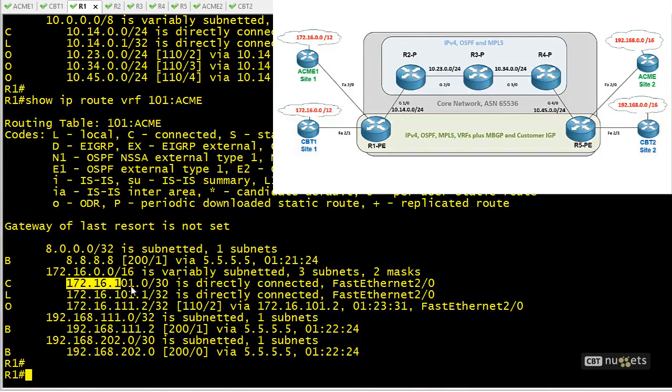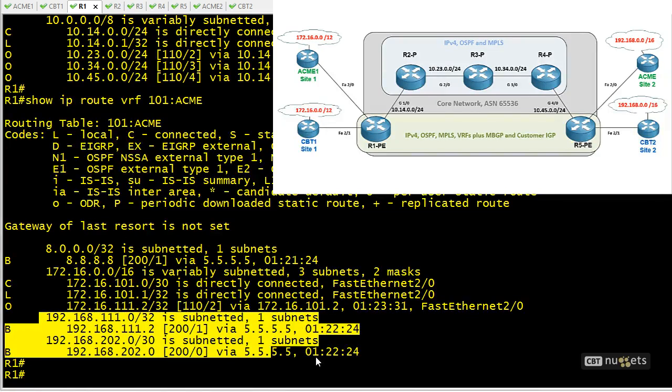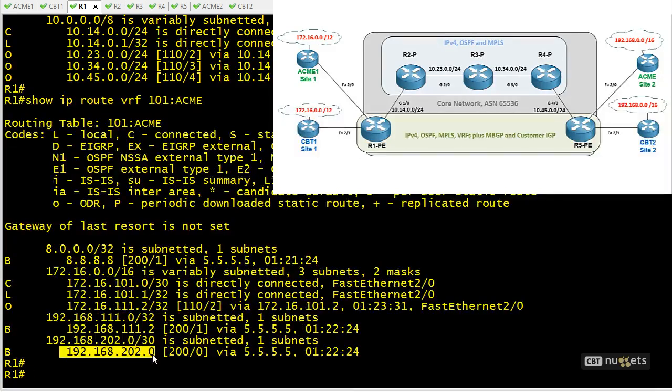Here's our directly connected network that goes up to Acme at Site 1. Here's the loopback interface on Acme Site 1 that we learned via OSPF from that customer edge router. And the 192.168s are the two networks that we're learning from Acme at Site 2. So the 202 network is the network between R5 and Acme at Site 2, and this 32-bit route is the loopback interface up at Acme Site 2.